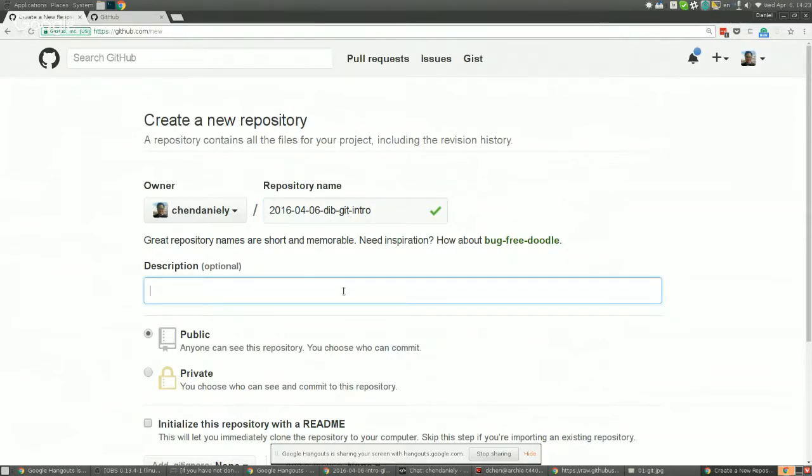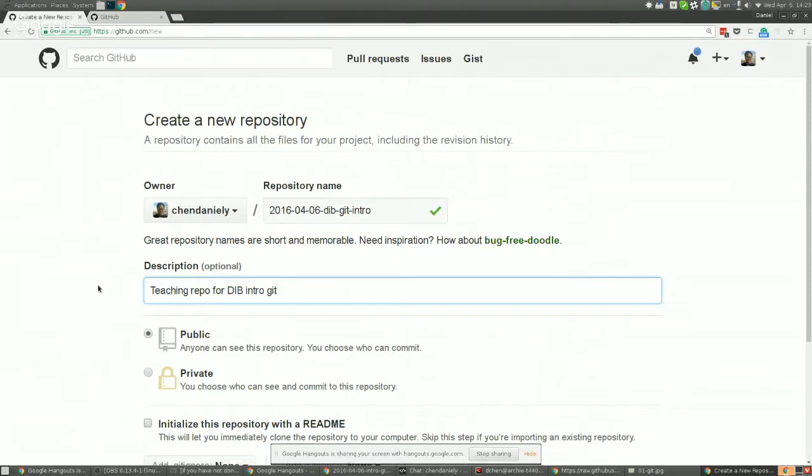It's pretty good to have a description even though it says optional. For yourself, maybe not so much. For me, whenever I do these teaching workshops, it's always the date and where or what I'm teaching for. But sometimes you're going to have your own project and you want to give it a description so when other people see it, they'll have a general idea of what this code base is doing. So, teaching repo for dib intro, right?